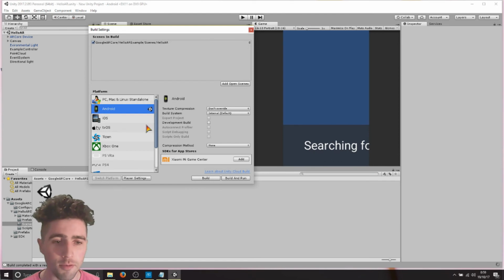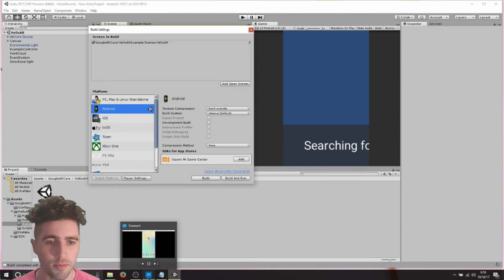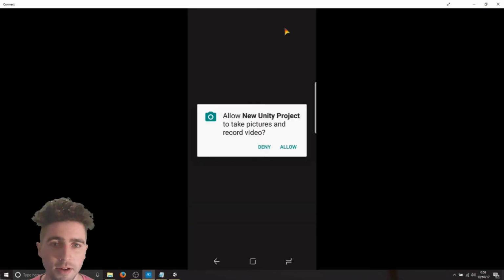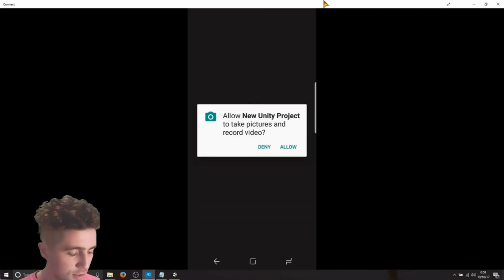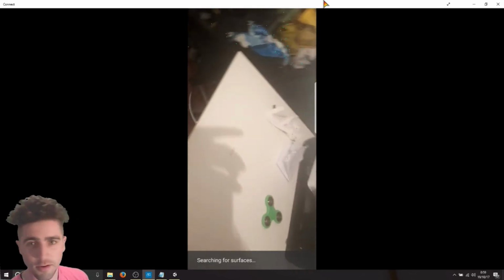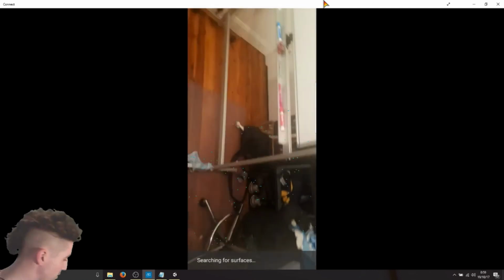All right, cool. So I'll just open up the device viewer. You might see something like this come up on your device. Okay, just hit Allow, and there we go. Now we've got what looks like a regular camera to the untrained eye. But if we point it at the ground, you might see something like this come up, a little grid like that.